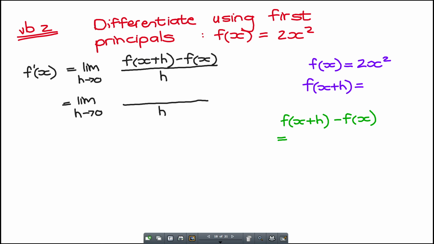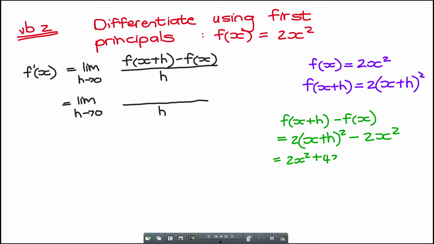Ja. Okay, wag. Okay, so over here you will have 2x plus h squared, nee? Nou moet ons gou gaan instel. So 2x plus h kwadraat minus the 2x squared. Okay, if I multiply that out, then I would get 2x squared plus 4xh plus 2h squared and then minus die 2x kwadraat. Okay, so that's what I'm going to write at the top.